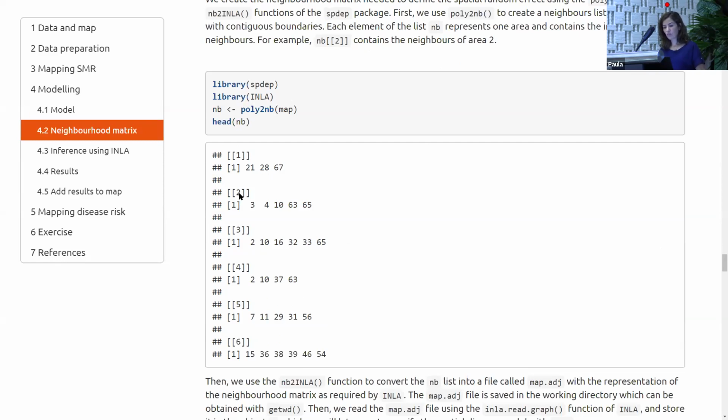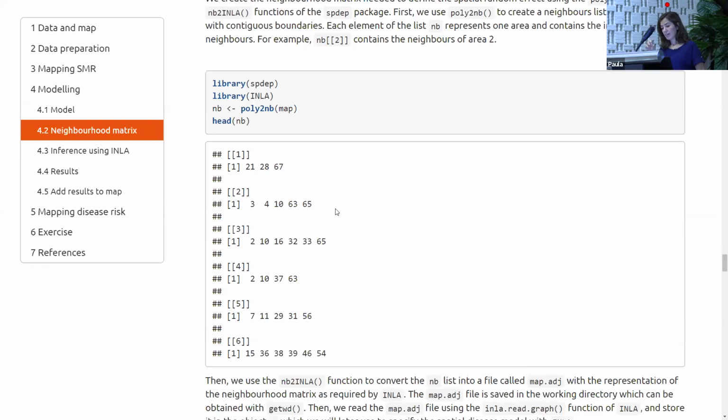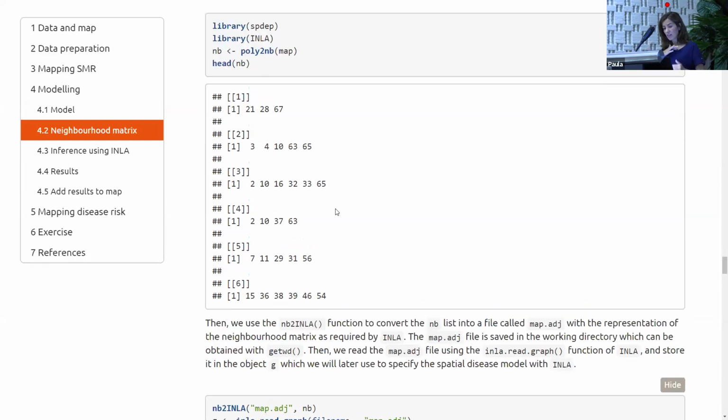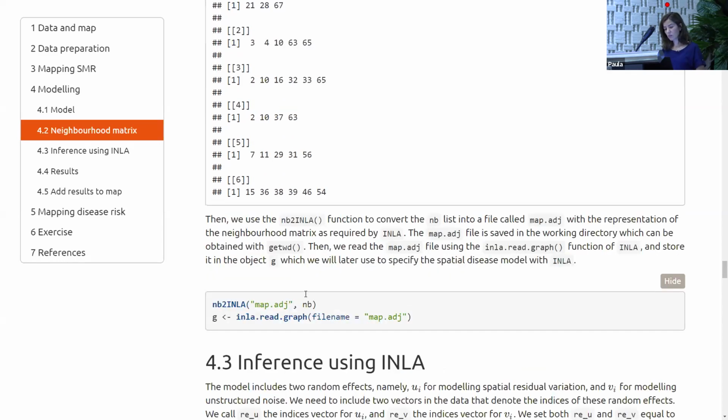The neighbors of area 2 are 3, 4, 10, 63, 65, and so on. In INLA, you need the neighbors, but you need them in a different format. So once you have the neighbors, you need to call nb2INLA to have the neighbors list in a format that can be read by INLA, and then you type inla.read.graph, and now g has the neighbors of each of the areas.